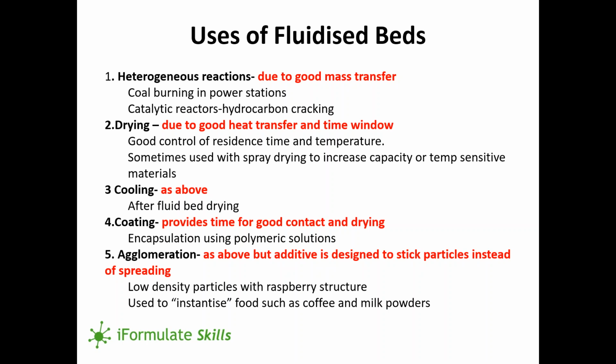The surface area is also used where the particles, instead of being burnt, are heterogeneous catalysts, where you have typically porous particles where the surface is coated with catalysts, and these move around and you pump your gas through them. So instead of burning them with air, you put hydrocarbon gases through, and they crack under the conditions of the catalytic reactor, and so you can get very good and efficient reformations of hydrocarbons in these systems.